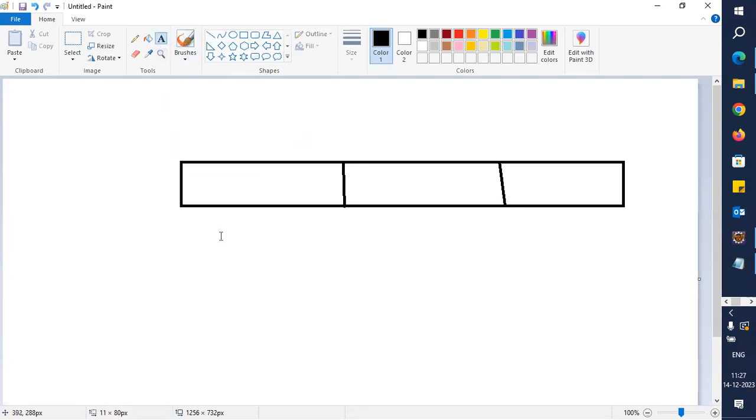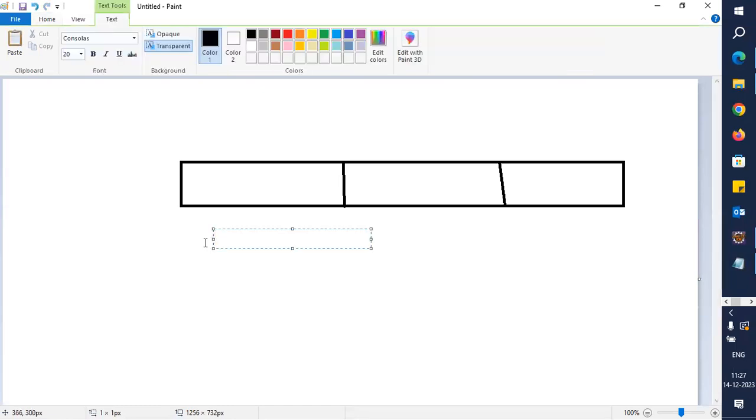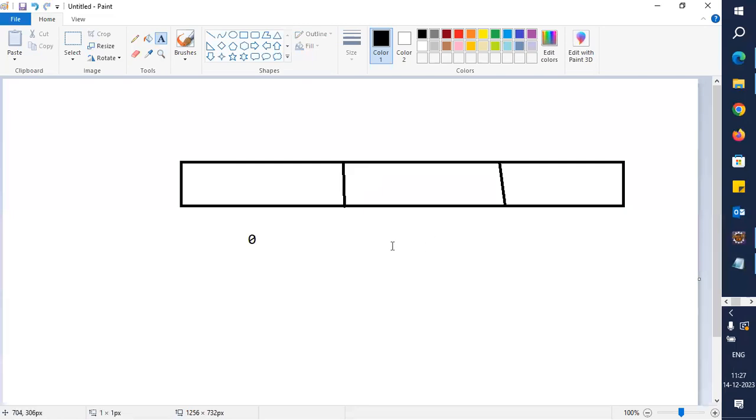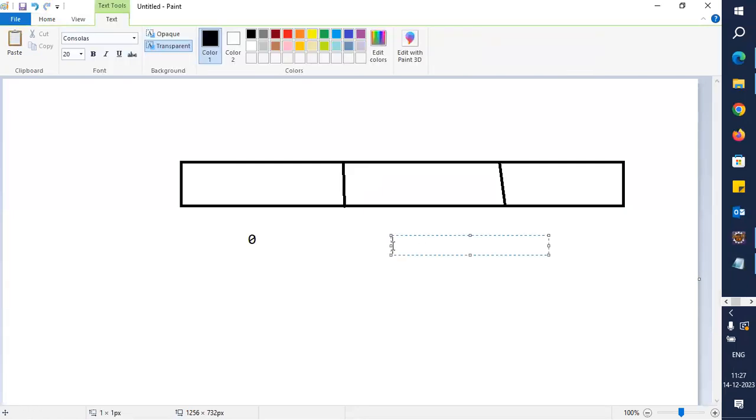Okay, and this will be 0th row, and next this is the first row, and then this is in the second row.